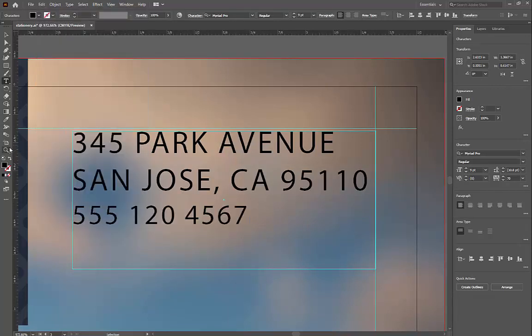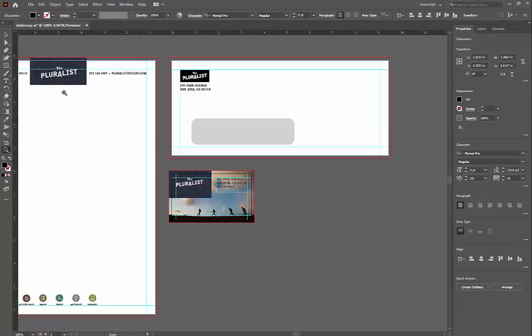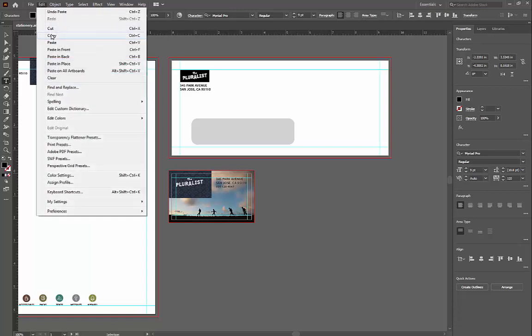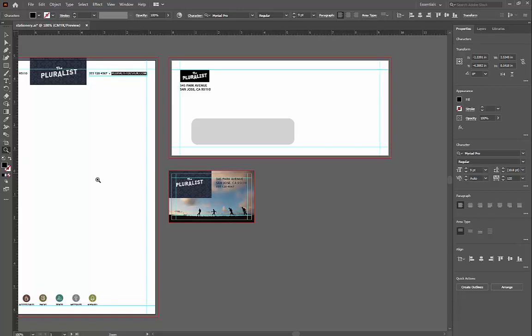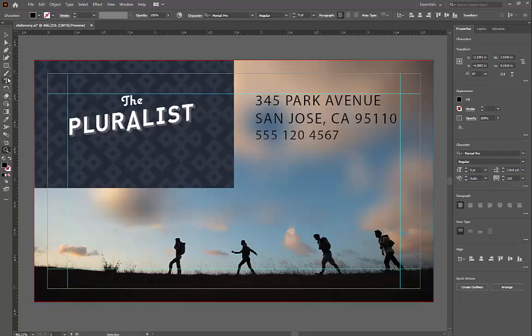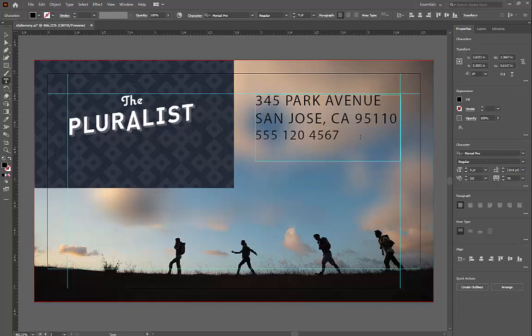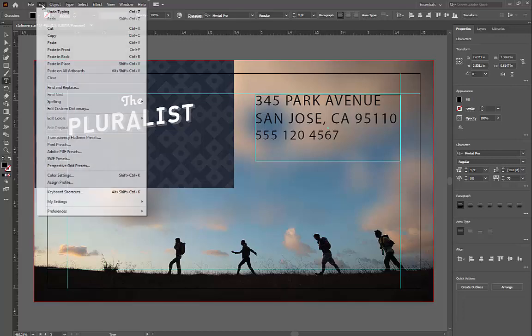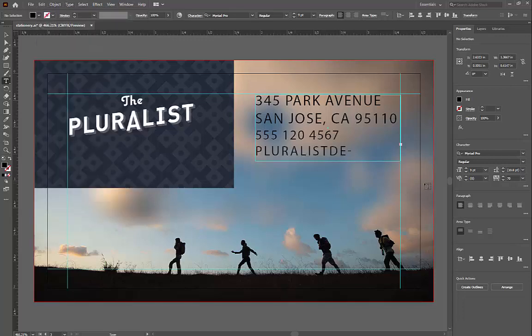And then I'll double click on my magnifying glass and grab that pluralist.com. Enter and paste. You notice it gets split to two lines.